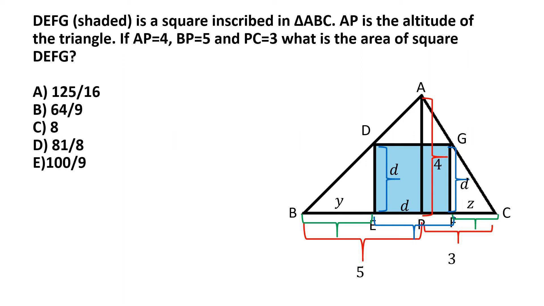So angle DBE and angle ABP are the two corresponding angles of these two triangles, which obviously are equal because it's a common angle. And when two triangles have two of the corresponding angles, then we know that those triangles are similar. So triangle DEB and triangle APB are similar.